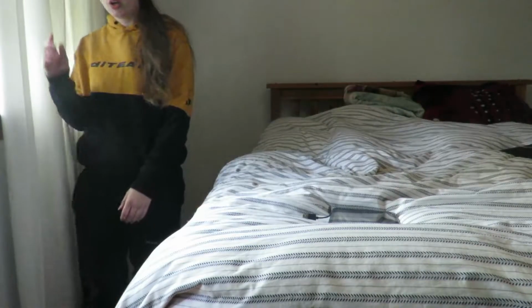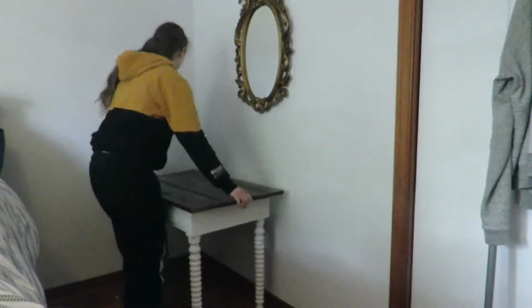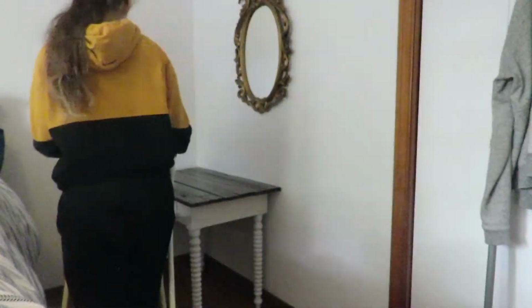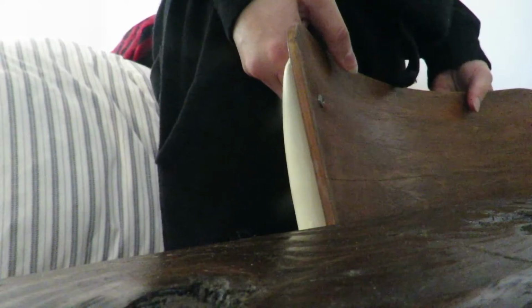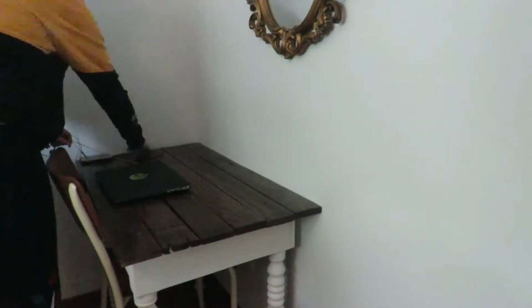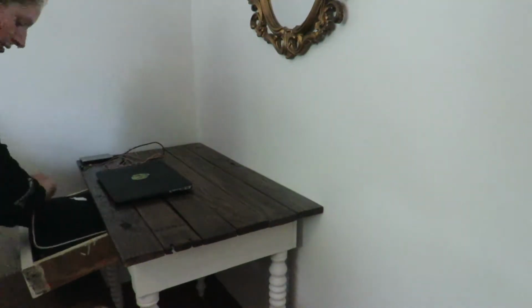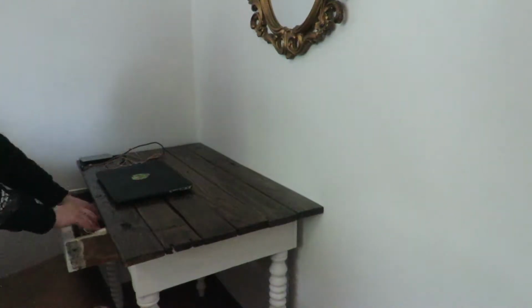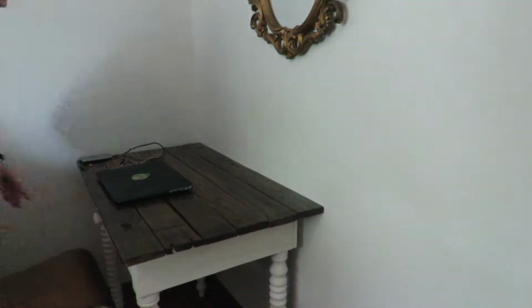Once I was finally able to move the bed over, it created just enough room to comfortably move my desk in, which you saw me earlier with, and the chair, and be able to just go back and forth as necessary. Although you did see me take my laptop and all my computer stuff away from this area, I did want to put it back because this will be where I do all my editing, all of my internet things, and that's also why I needed a desk that actually had a drawer to it, so I could just put everything away that I didn't absolutely need at that exact time.